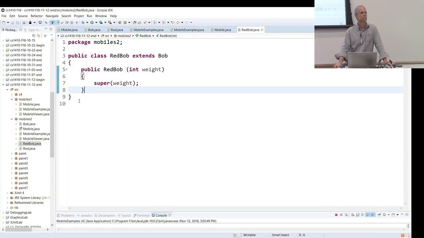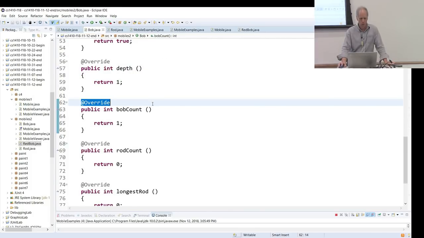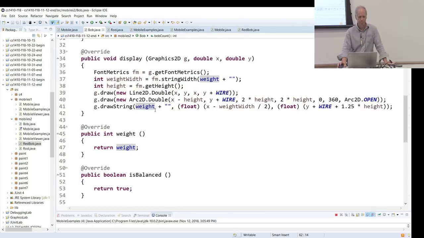Yeah? Right, we have to change something that deals with the color. So let's go to Bob, and let's look at its drawing code here. So you'll see that it does this displaying here. So we need to override the display method.